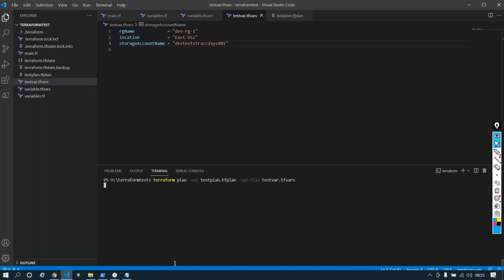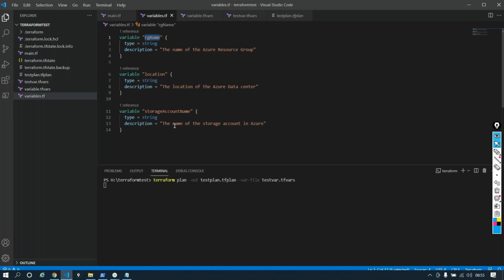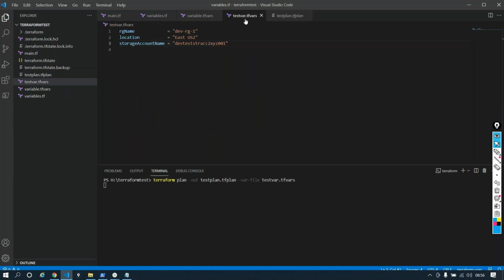And now if I execute this plan, it will again fall back and say, you know what, the names are different, and now I will create a new one. Meaning, don't you think this is a bit simpler than what we were doing earlier? Instead of declaring things here, don't you think this is easier to manage your infrastructure now?